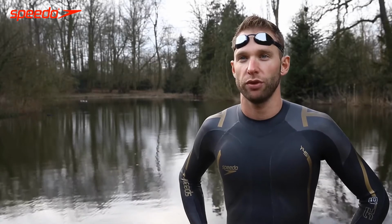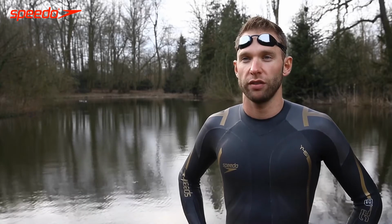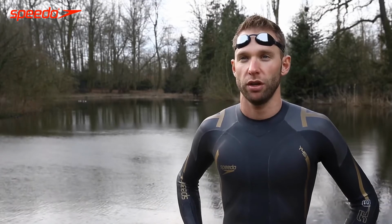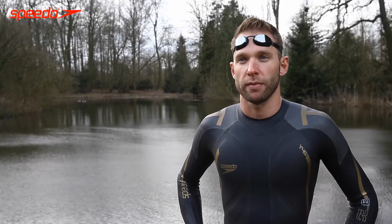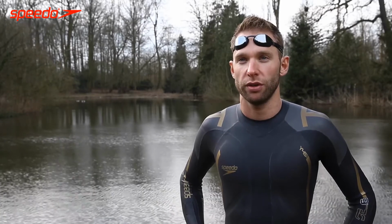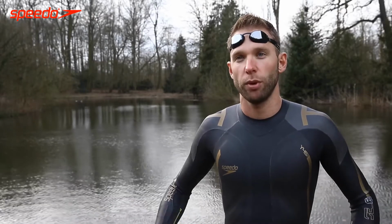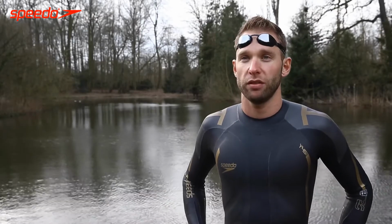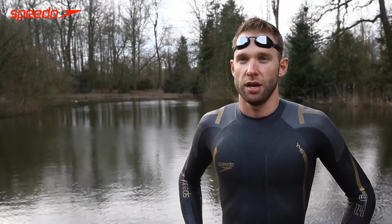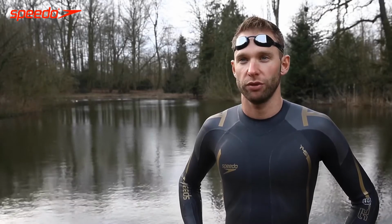About half an hour before the race, then I go for a swim warm-up. I make sure I always stay warm. So after the swim warm-up or before, I always put on enough clothes to stay warm. And about 15 minutes before the start, I exit the water and do a little bit of dry land warm-up, even with elastic bands if you want to. But for me, it's really important to feel energetic and to be really warm and hungry for the race start.